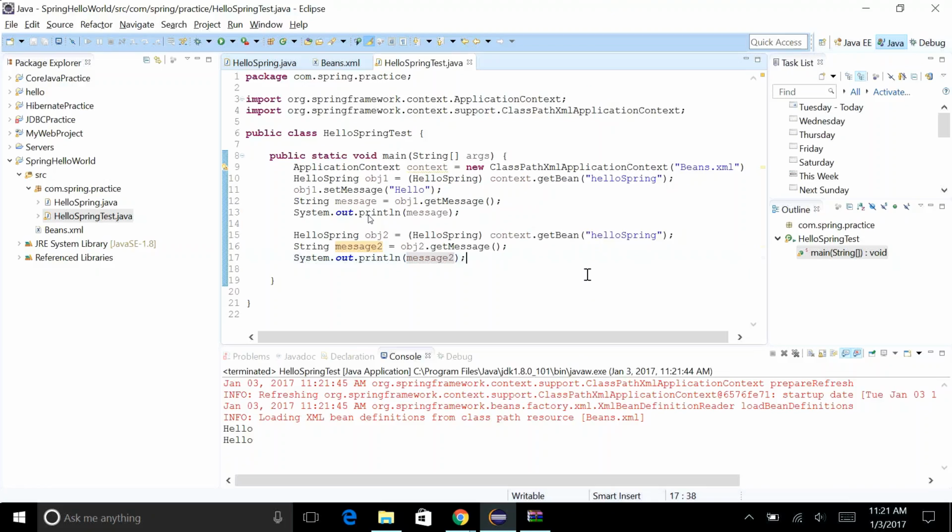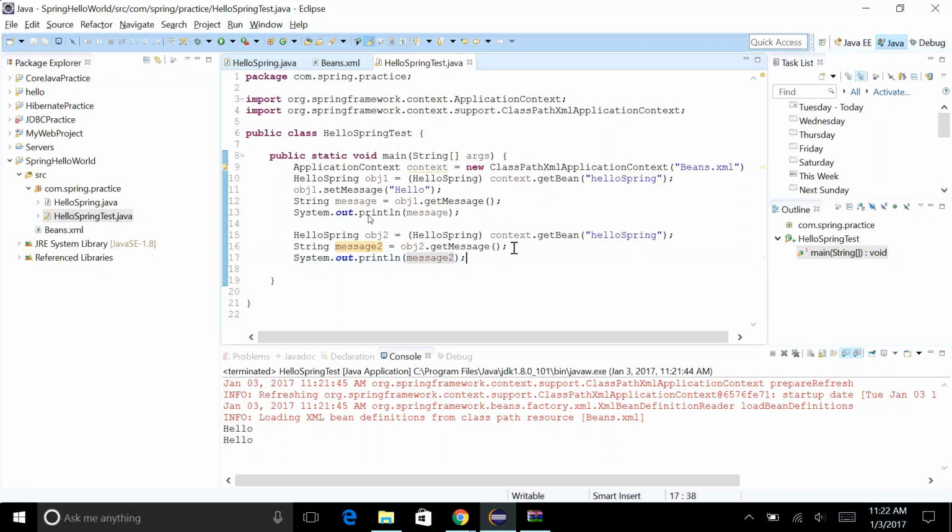Both are giving hello, hello. It has not taken the value of the property that you passed. Why? Because both obj1 and obj2 are pointing to the same instance. Only one instance got created in my container.